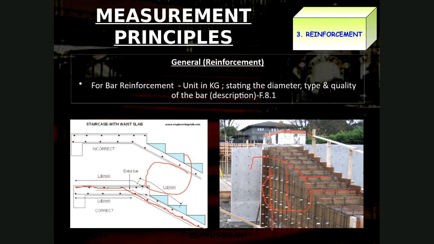Now if you refer to the principle of the measurement, all the bar reinforcement is measured in, what is the unit of measurement, class? For the bar reinforcement, basically in kg. But you cannot simply get the answer in kg. What you have to do is measure in meters first. Then at the end, use the bar conversion calculation. Then you can get the actual quantity in kg.